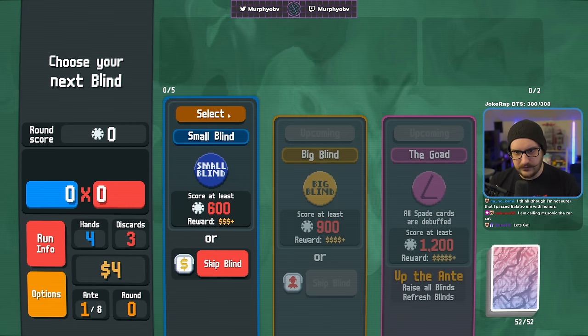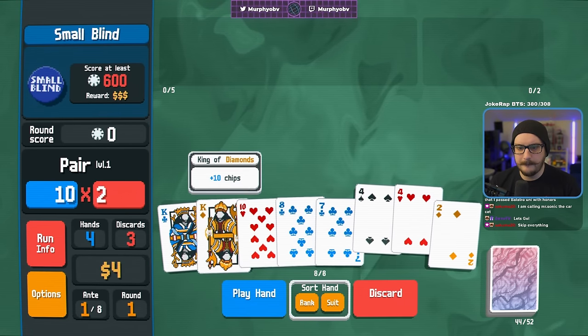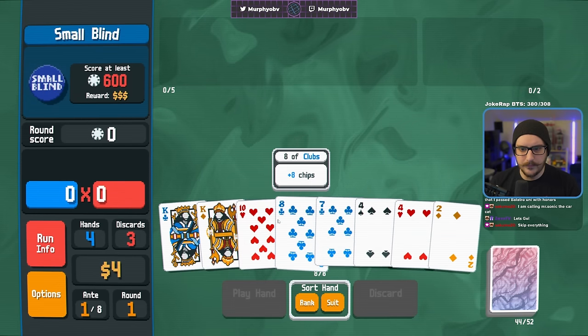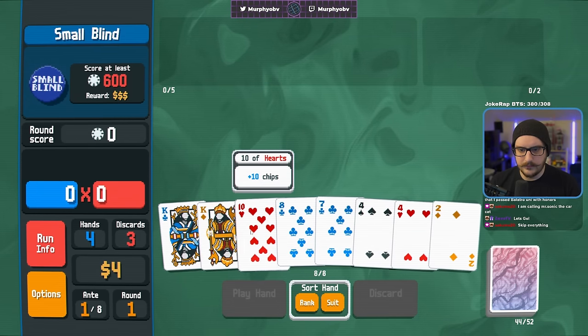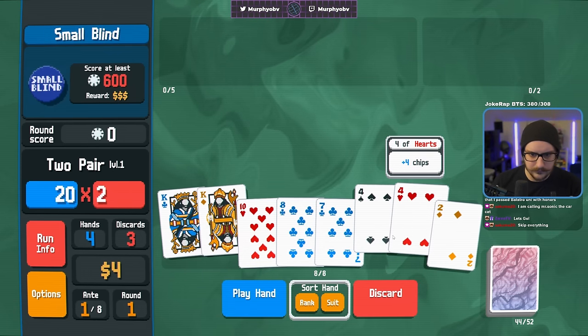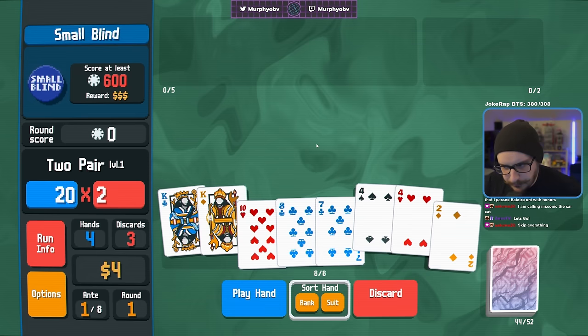Yeah. And so in the beginning, you want to go for what can I get the most of easily, right? So normally the conversion rate is you get like 30 chips for 4 mult. Like if you compare Odd Todd and Even Steven. And so chips are way cheaper. You can get more chips per dollar. And so early on, you're looking for chips jokers.